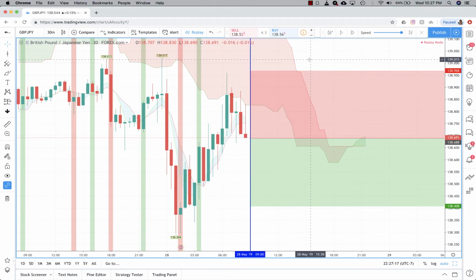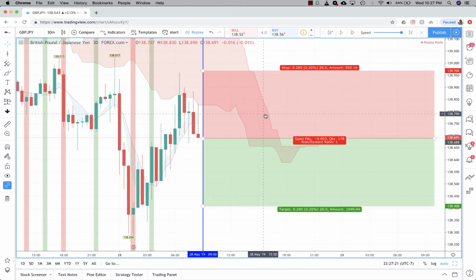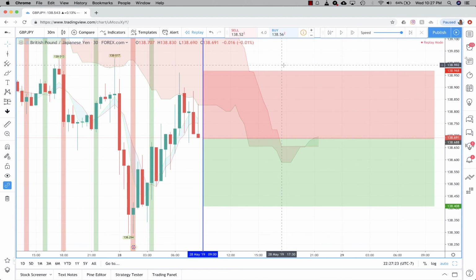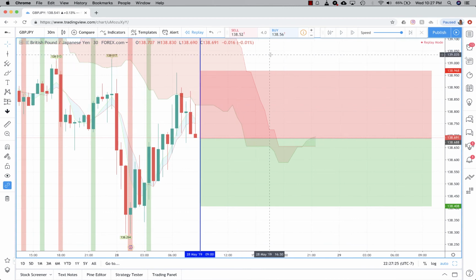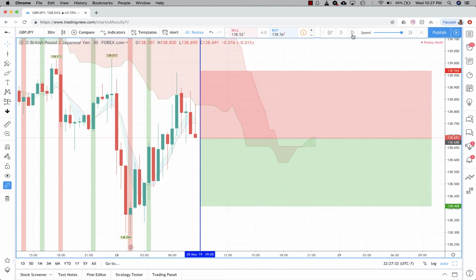And this was actually a big move. We actually tried to make 28 pips on this. I usually don't go for that big of a movement, but it looks like we were on a hot streak. Since we won 2 trades, I decided to take a bigger risk. So let's let this play out.